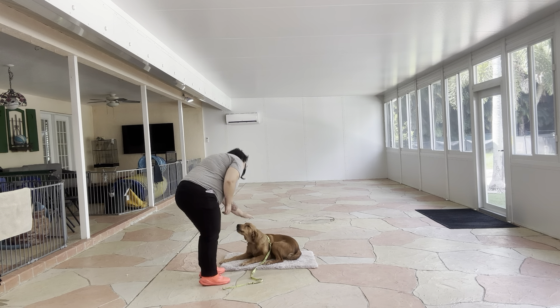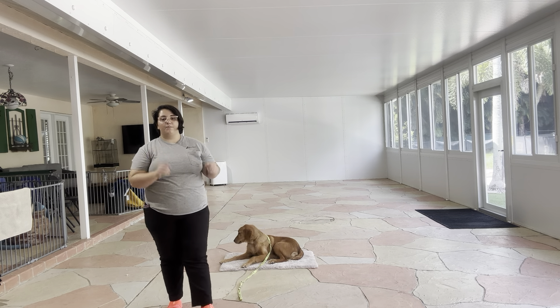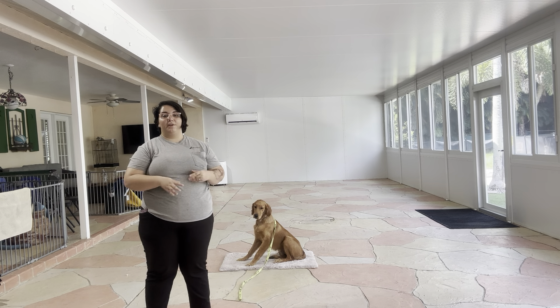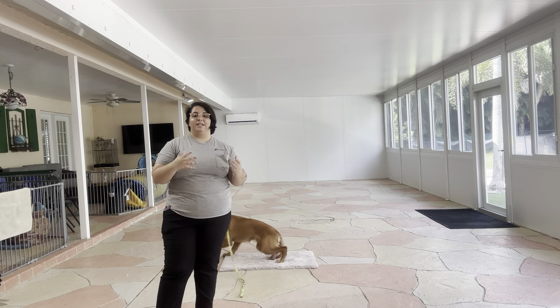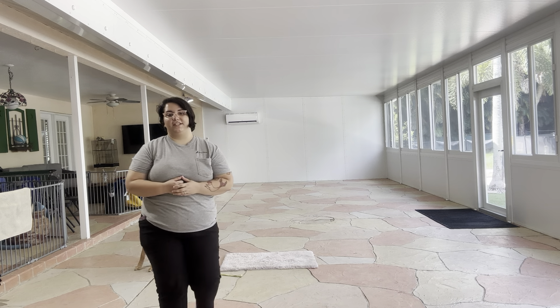I'm going to go ahead and tap him with his cookies. Okay. And now he's ready to get up and eat the treats as needed. Really nice job for Nathan today — he only broke once. And of course it was very difficult because it was a rolling treat, it was moving, which is much more difficult than if I just dropped it stationary. Really nice job for Nathan today, he did fantastic.